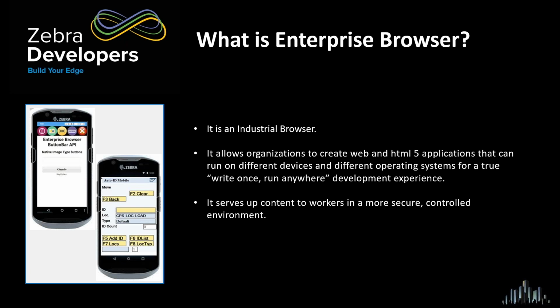It is an industrial browser, and it allows organizations to effectively create web-based apps that can take advantage of a large library of functionality on Zebra's mobile computers. These applications operate in a secure and controlled environment, whereby users only get access to the app itself and are not allowed to surf other web pages.